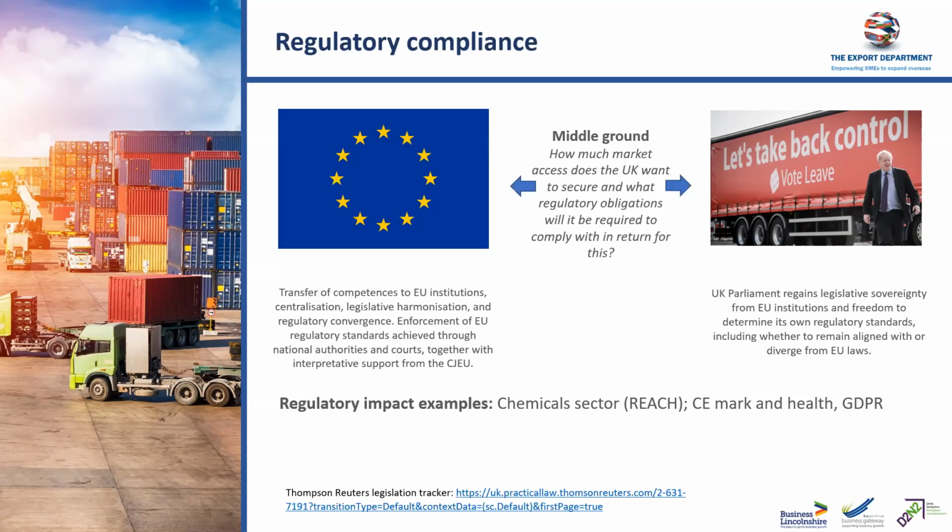But the UKCA mark will not be recognised in the EU. So there might be a circumstance whereby you need to have a CE mark in order to sell your products into the EU, and you need to have a UKCA mark to have your products sold in the UK. The best course of action here is to contact the BSI, because they are a notified body based in both territories, so they can issue a UKCA mark and also a CE mark. So look at their website for further details.